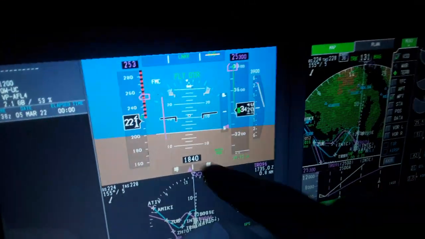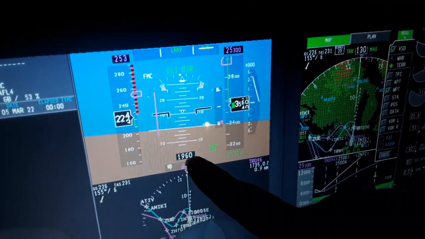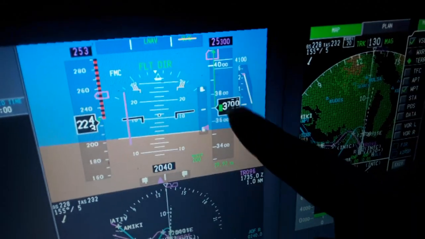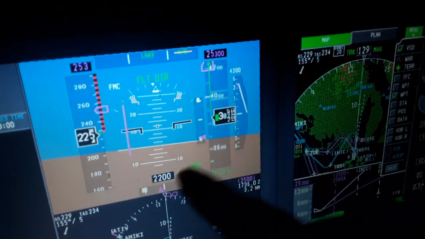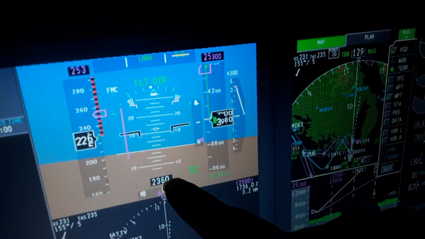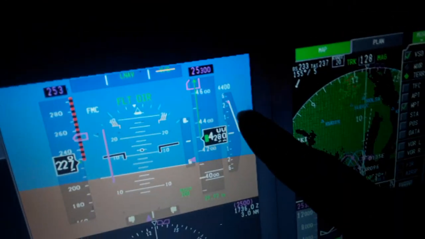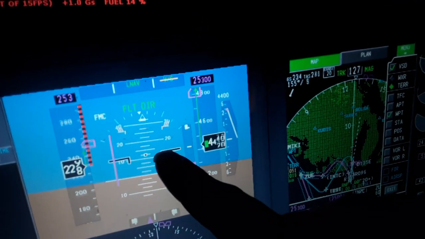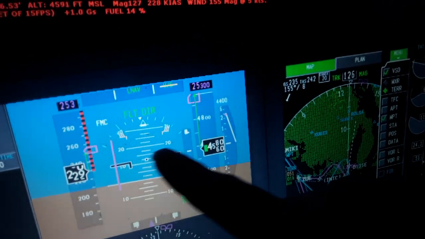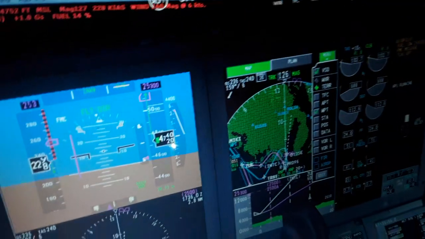The airspeed, we are at 1,700 now. The radio altitude 1,900, 2,000 feet above the ground, about 3,700 above the sea, 2,200 above the ground, 4,000 feet above the sea. We climb with 4,000 feet per minute. The pitch attitude 12.5 degrees right here. The level of the wings, 230 knots, the airspeed.